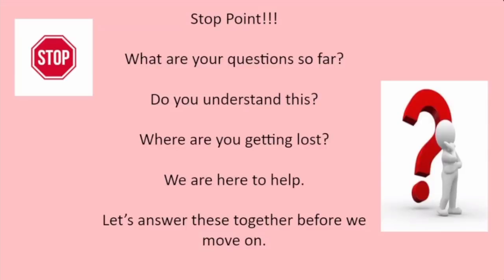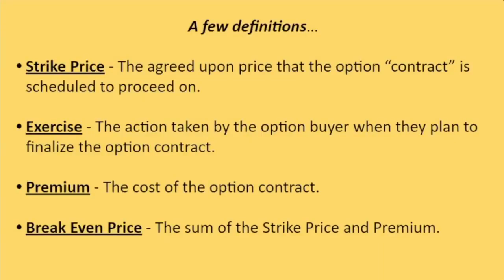I have a question. I was just going to make sure that the 4 options, because I couldn't see the screen in the beginning, but not the 4 options, but the 4 terms was option, strike price, premium, and break even price. Were those the 4? Oh, there we go. Yep. Oh, exercise. Okay. So.